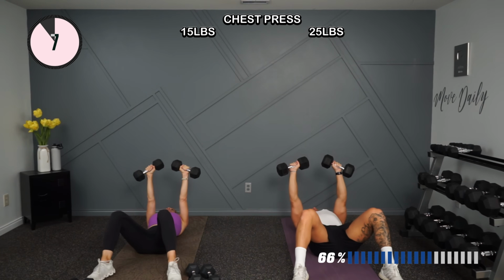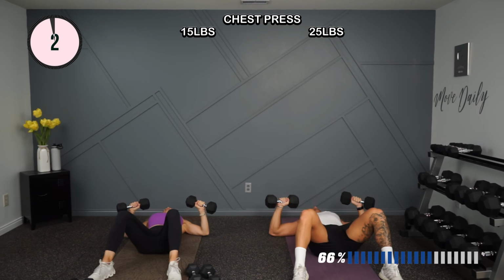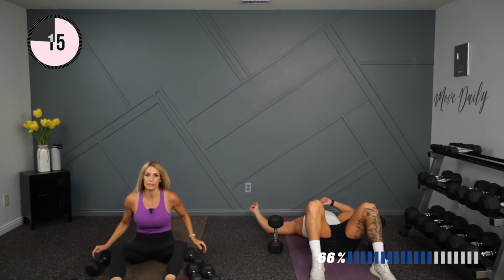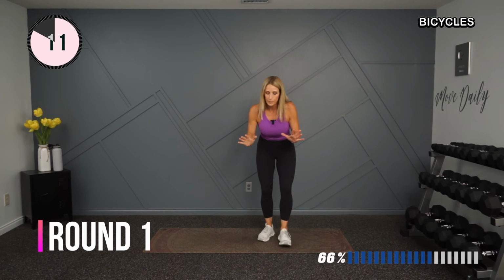Last 10 seconds here. Push, push, almost there. All right, very nice. Excellent. Take a little break, grab some water. Here's a little ab section. Again, it's gonna be that 3 repeater.